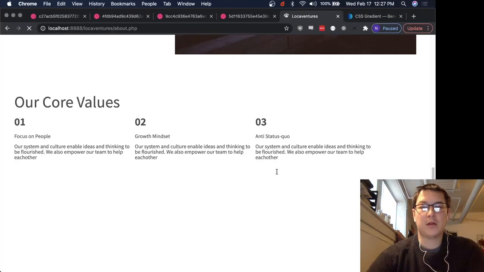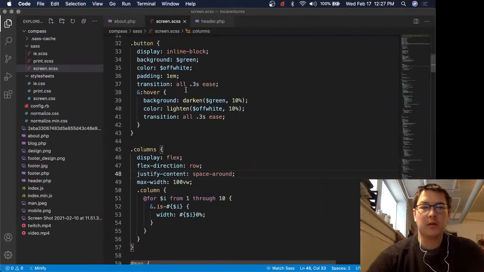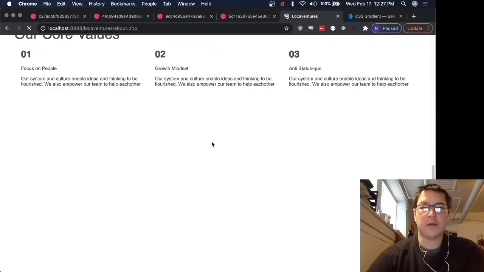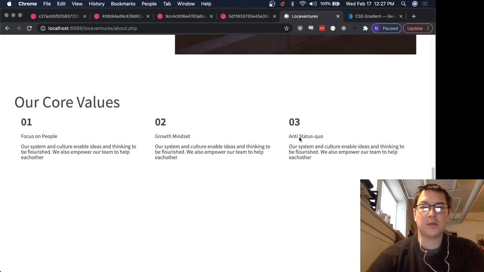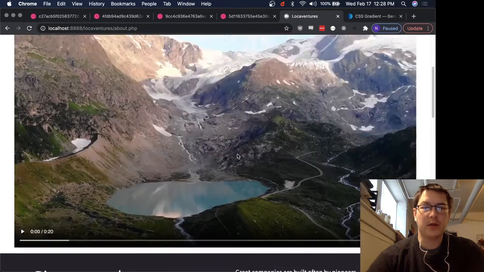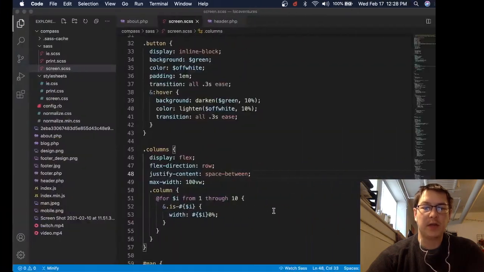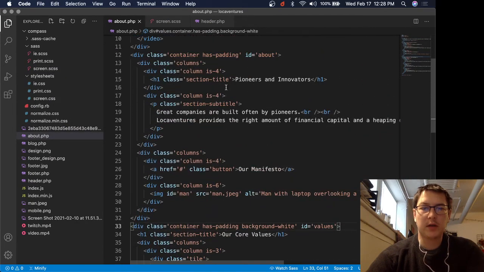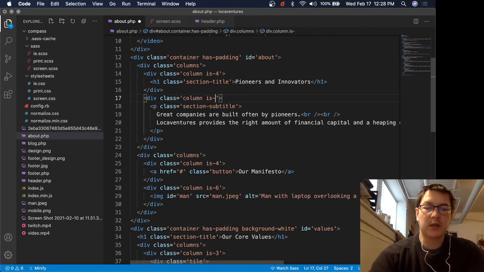That'll make that do almost the right thing. Space between, I should say. And that'll make everything flex out, take up as much room as it's needed. But when we go up here, we see that kind of goofs all of this up unless we give this a class of 6 to fill out the rest of that space.